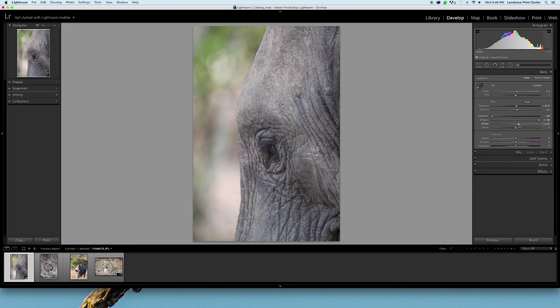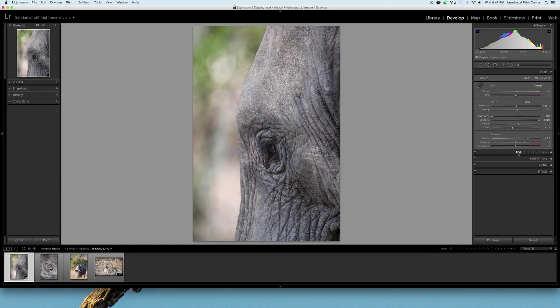I'm going to saturate white and black. I'm not going to do too much because it darkens the whole thing down and makes it quite harsh. So a little bit there. Clarity is really great, especially on elephant photography, where you just bring in that detail right into all of these lovely folds and cracks all over the skin.